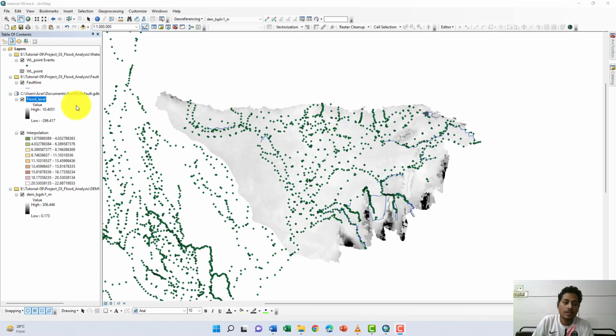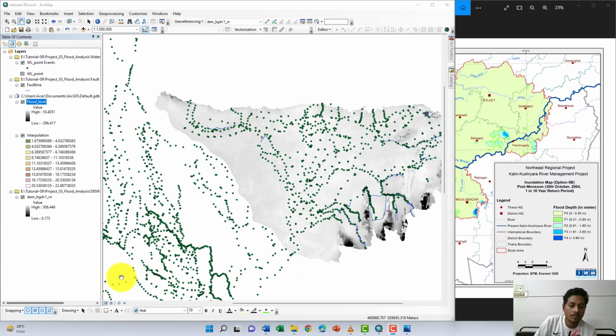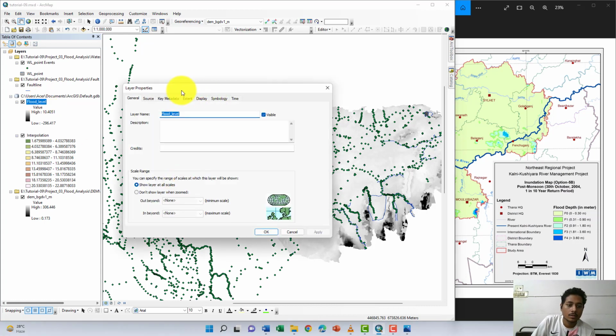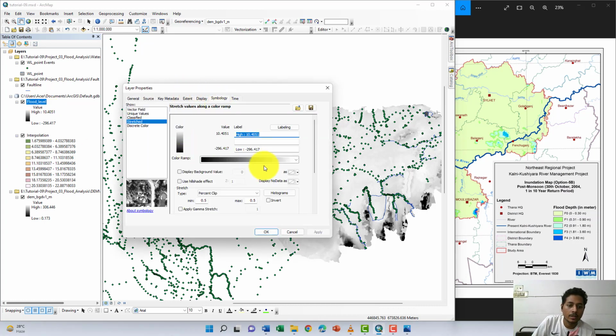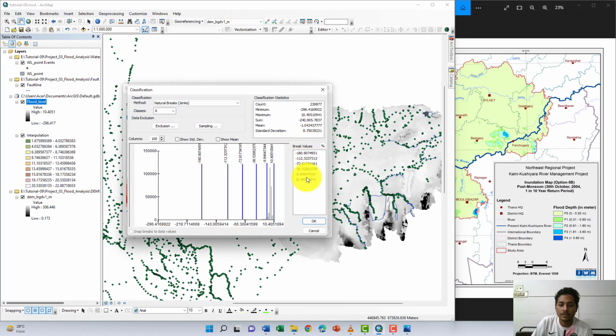Now we will change the symbology to make it more clear, according to the provided reference, that is the FFWC category. To change the symbology, we will double click on this layer and go to the symbology. From here, we will change its classification. We will select 6 and go to classify, and classify according to our reference.